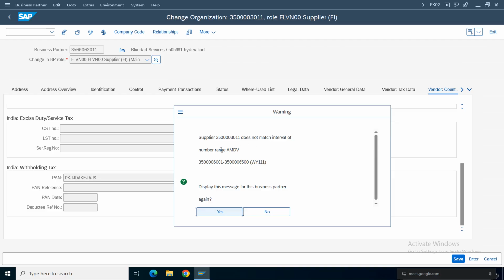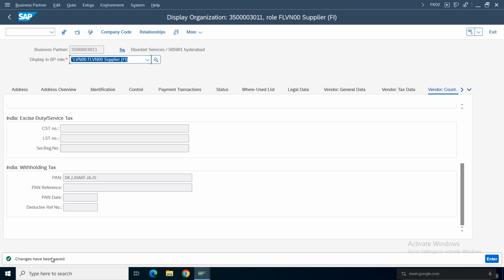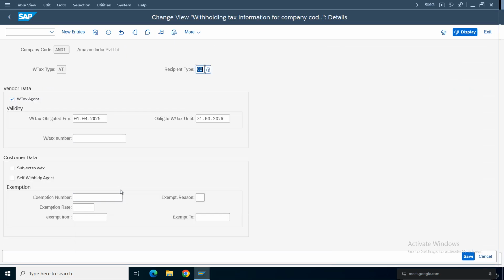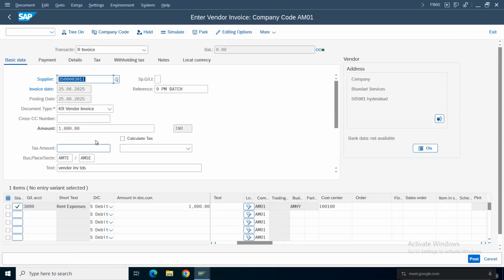Supplier does not match in terms of number. Again, someone has changed this, sir. But click on no. Let it be. But we'll see. It got saved. Okay. Luckily, it got saved. Come back to the withholding tax calculation. So click on simulate.